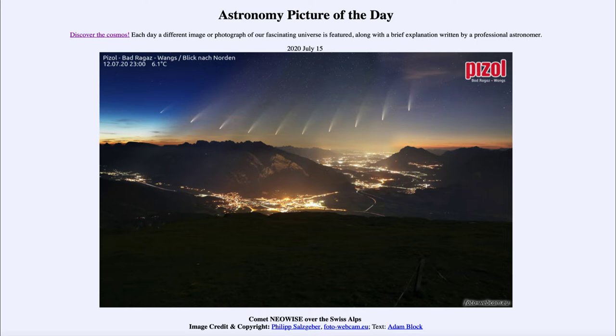This can happen with any object depending on your location. So objects very far north — such as the sun — when you're very far north, the sun may appear to never set. That's where we get the midnight sun when you're at very far northerly latitudes. You have to be pretty far north to see this: very northern Canada, the northern tip of Alaska, very northern Scandinavia. And you will actually see the sun, at least a few days of the year, dip down close to the horizon but never actually cross it, meaning the sun would be up for 24 hours a day.